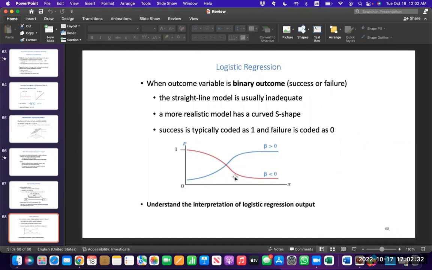rearrangement and retransformation into an exponentiated value, exponentiated by Euler's number, basically will allow you to estimate or to express the so-called odds ratio based on this relationship between that linear shaped function between 1 and 0, and to allow us to extrapolate it to the odds ratio. More about that in the lecture.